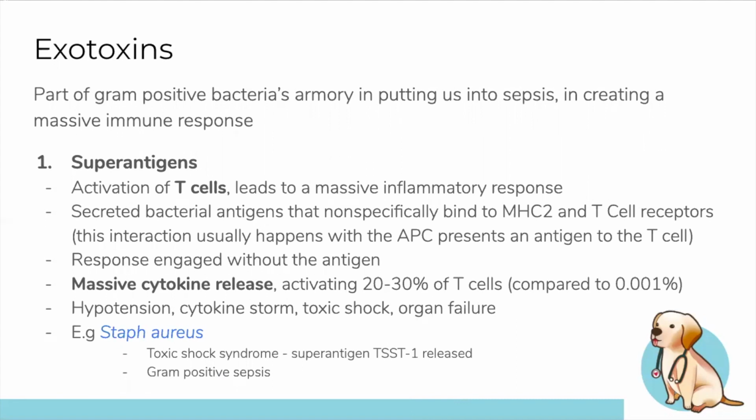So you've got superantigens, which basically just activate your T cells directly. They approach your T cells and say, all right, you're activated. Because of that, you get a huge cytokine release, which further activates your T cells. Everything is now activated, you get a huge immune response and things are not good. Staph aureus can do this. An example is toxic shock syndrome, which is on every tampon packaging ever. It releases a superantigen, which leads to this huge immune response.